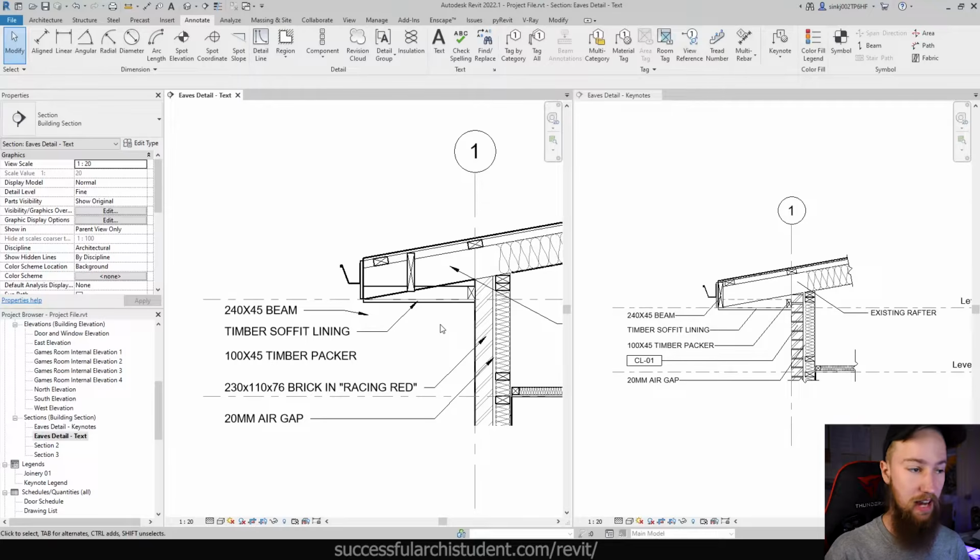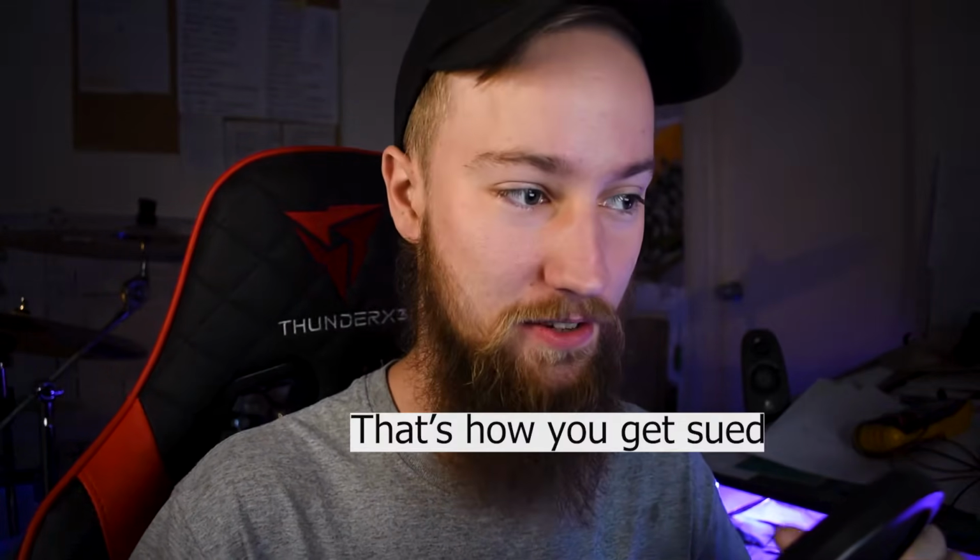Not only is this time intensive, we have to do the process multiple times, but it also opens up room for error and mistakes. And that's really what you don't want when you're doing architectural drawings. You can't have one drawing say that it's in racing red and then another drawing say it's in Ferrari yellow, because then the builder gets on site and thinks, what the hell am I supposed to do? And it's going to cost you a lot of money and time to try and fix this error.